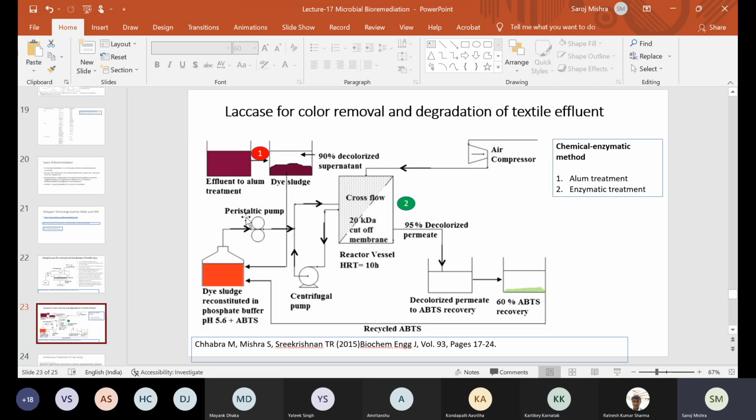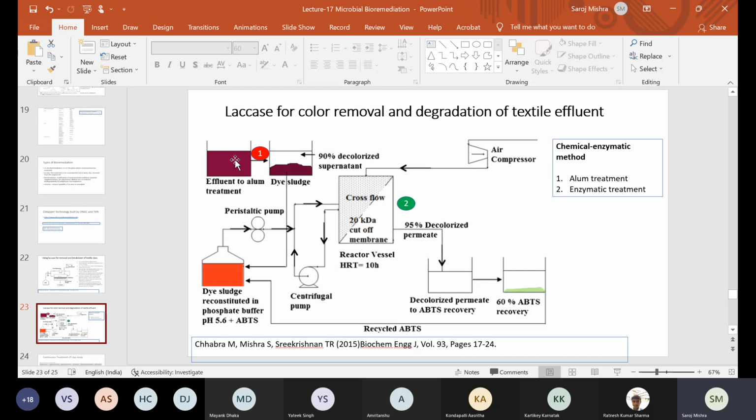Okay, so in this process, very quickly, the methodology which we have followed is a combination treatment. By that, what we mean is that first there is a chemical treatment. The effluent is highly colored coming from the textile waste waters. Alum salts are added to it, and alum can combine with the dye molecules and it precipitates all the dye. Very little color is left behind in the aqueous part of the effluent. So 90% decolorization occurs, which can then be discharged.